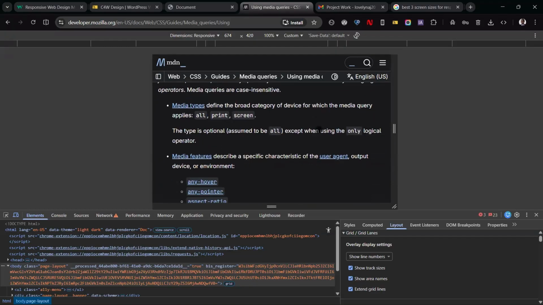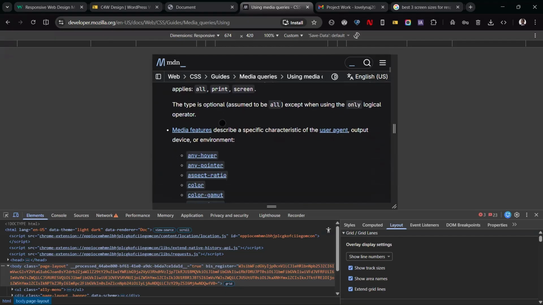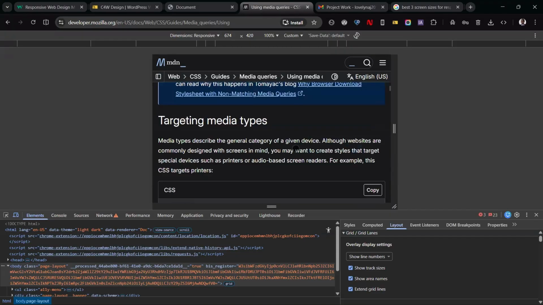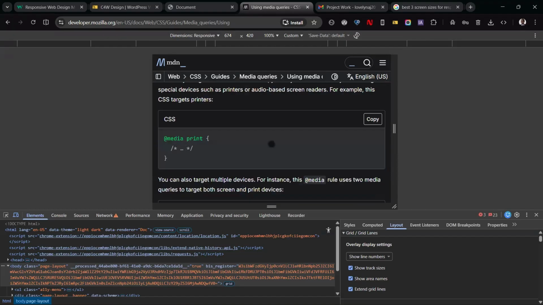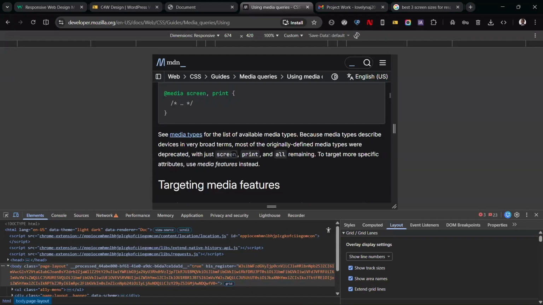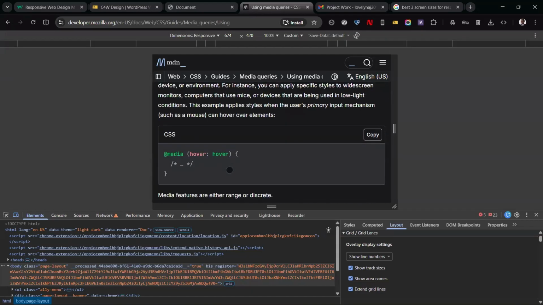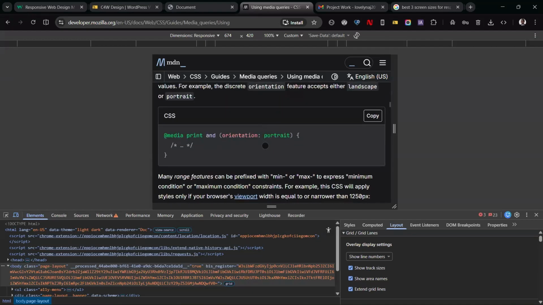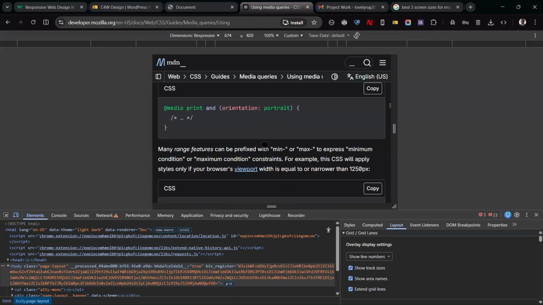You see all the print and the screen. Okay, I can see them. This is the print one. This one is for the print. This one is for the screen. So you can write two of them, screen and print, so that both of them apply on both the screen and print. You can also use this same thing. This one is orientation. Sometimes you can have portrait and landscape, which is also part of it.